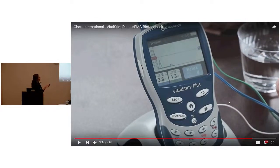So you can see this countdown. They're relaxing, so they're not getting any stimulation. It's counting down from, I don't know, 10 or whatever they set it to. So he's just staying at a baseline, and as soon as it hits one, he has to swallow. He has to hit that target for the stim to even kick in. And then he gets the stim for whatever amount of seconds she set it at. But that's, again, another neat feature about this triggered stimulated biofeedback, because it's only triggered when they hit their target, so they really have to work for the stim.